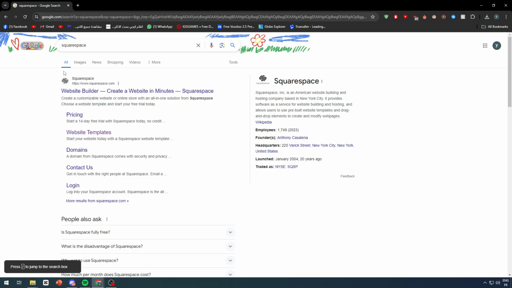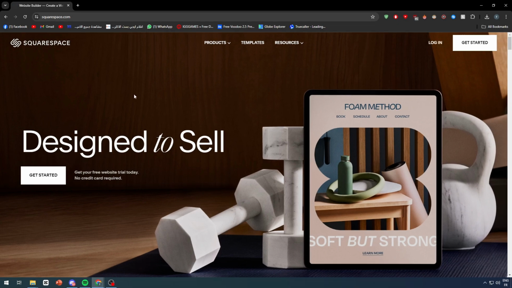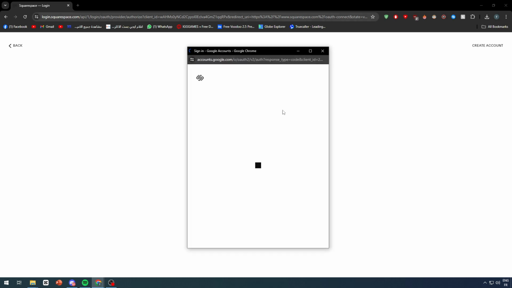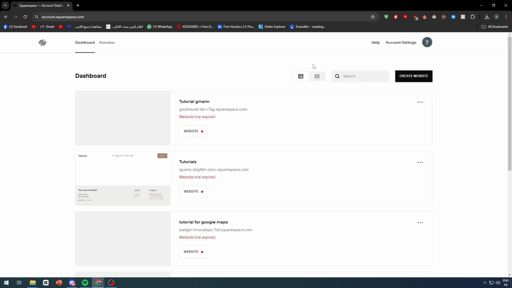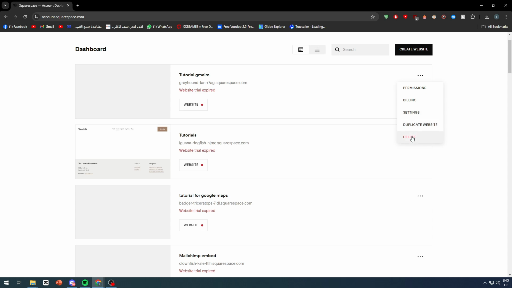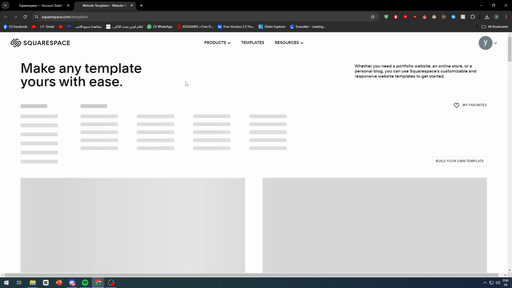So first thing, guys, is to go ahead and open squarespace.com. As you can see right here, open it, click on products, and you can simply log in in case you had your account ready to be used. The same as I have it already, so I'm just gonna sign in. There we go. And now I'm going to simply create a new site, which I will have to delete one so I can create a new one. Therefore, I'm going to click now on create new site.